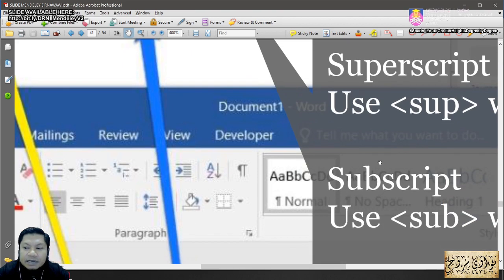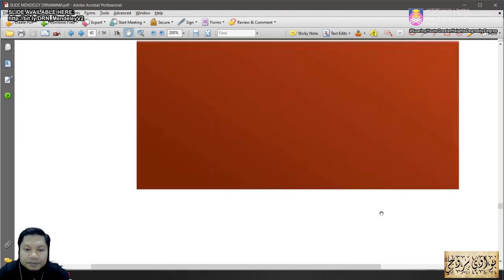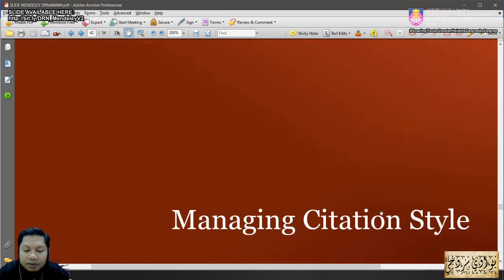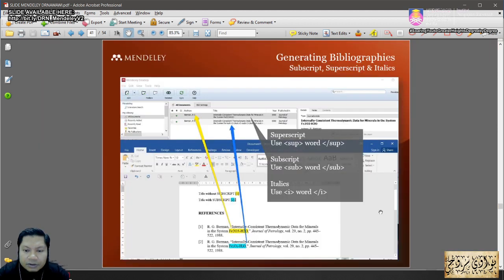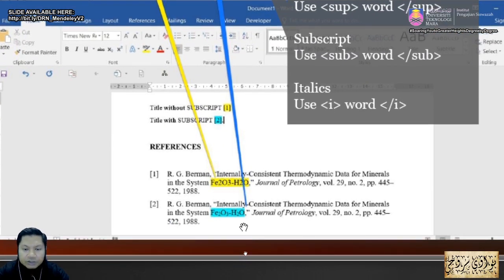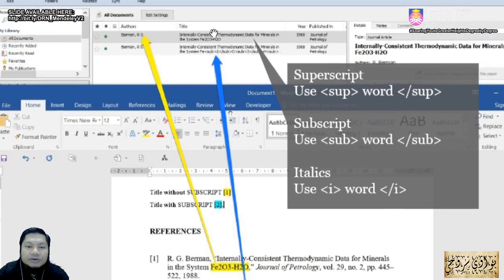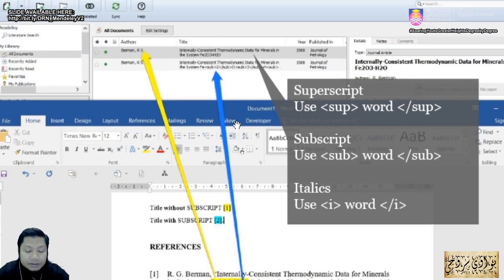Okay, in this example there is a ferrum. Here I hope you can see it, right? We want it to appear as Fe subscript 2 O subscript 3 plus H2O, and that's how you're going to do it.